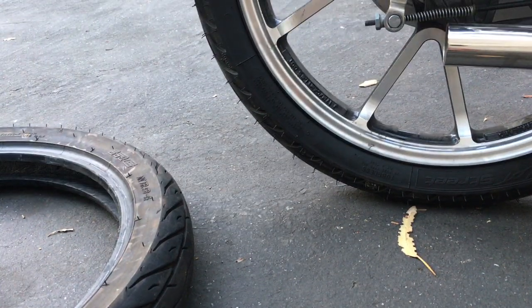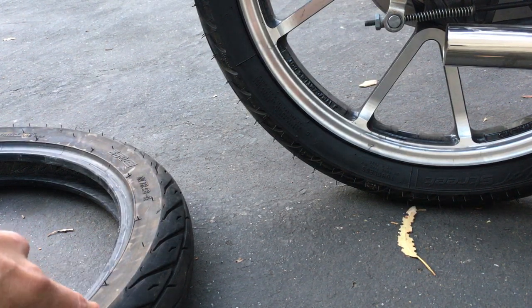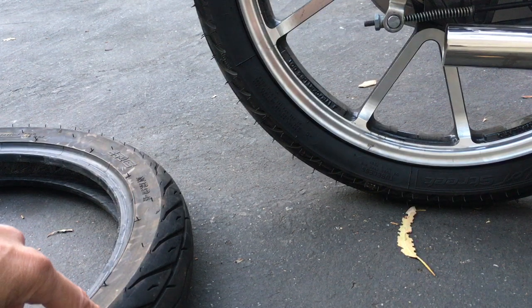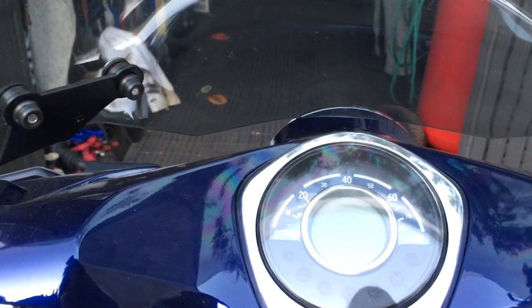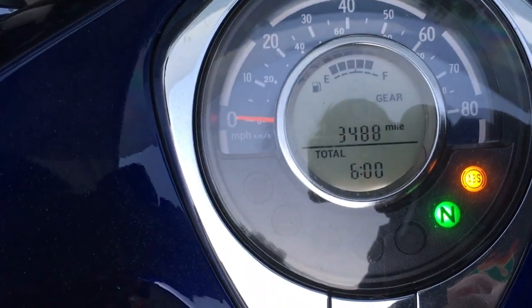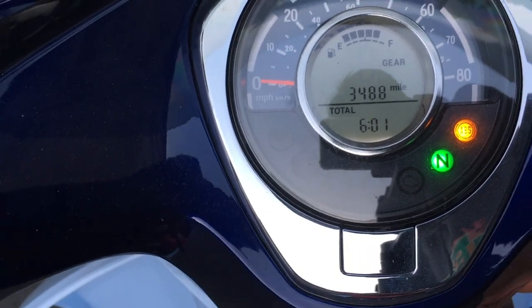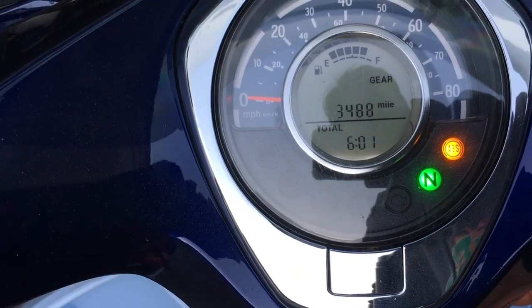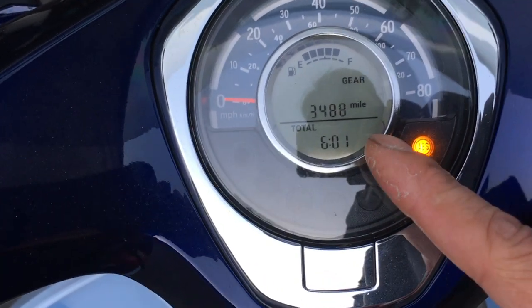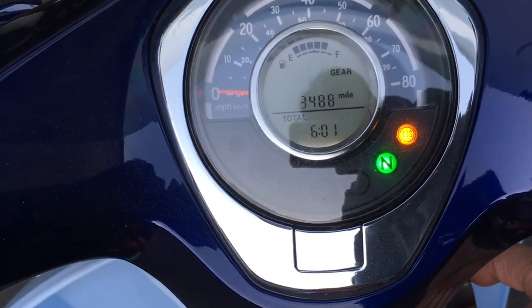I actually had more miles than I thought I had. I thought when I changed this I only had 3,200 miles, but I actually have 3460, I think it was. Let's see, what is it right now? It's at 3488 right now. So I just came back from about a 30-mile ride in the mountains, in the twisties, real quick. I started out with 3460 approximately, so about 30 miles.